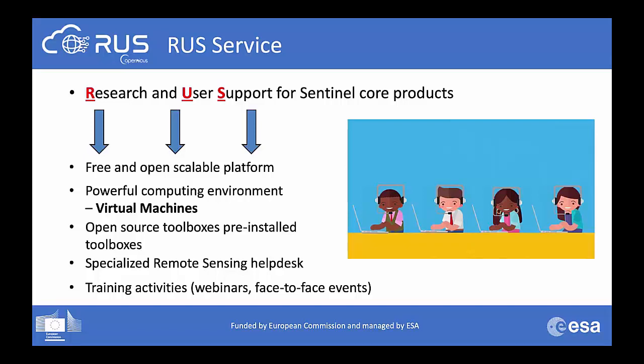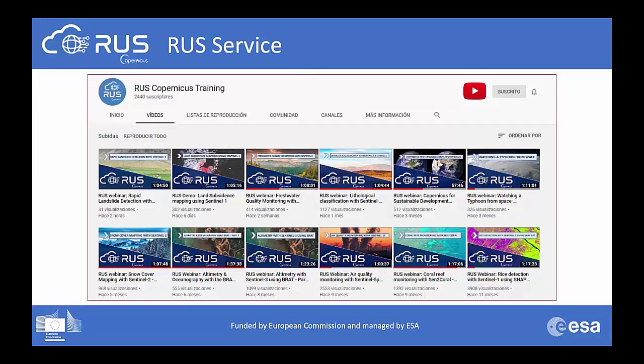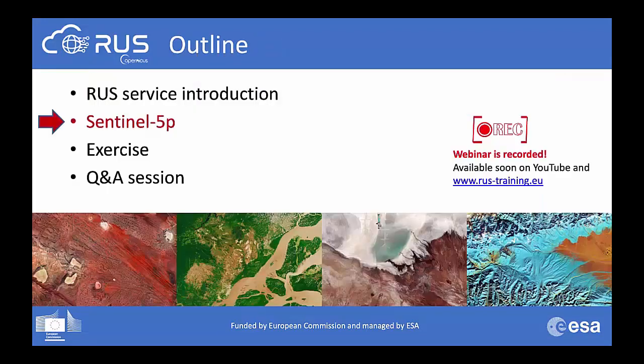So you can find all the details and all the full information about the project in our two main websites. I recommend you to check them whenever you have time after this webinar so that you can get familiar with the project, its characteristics, and the different options you have to exploit Copernicus data. So let's jump now into Sentinel-5p and let's have a look at this Copernicus mission. Oh, by the way, before I do that, I forgot, I would like to highlight that we have the YouTube channel. Here you will find all the previous recorded RUS webinars, and it is also here that you will find the recorded version of this one in a couple of days. As you can see, we have many topics already, and I'm sure you can find something that might be interesting for you. So as I said, let's go and have a look at the Sentinel-5p mission.